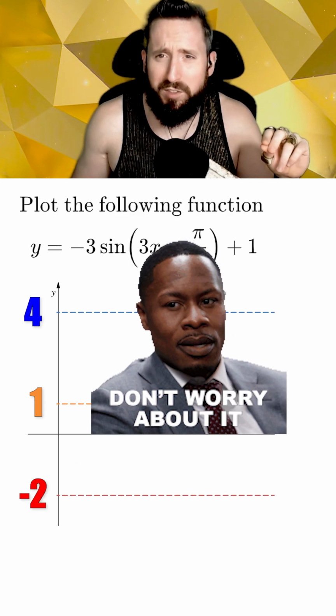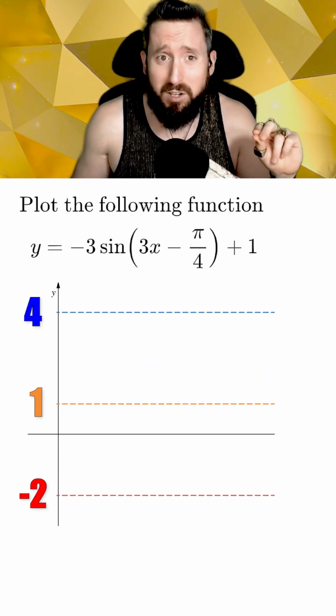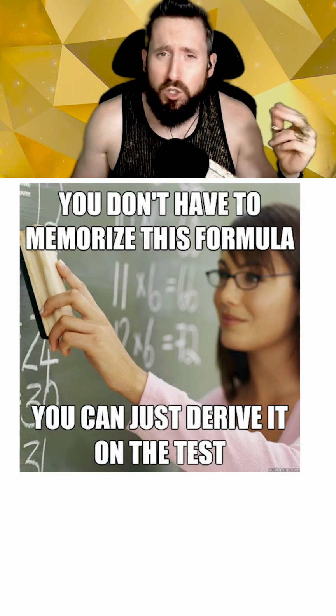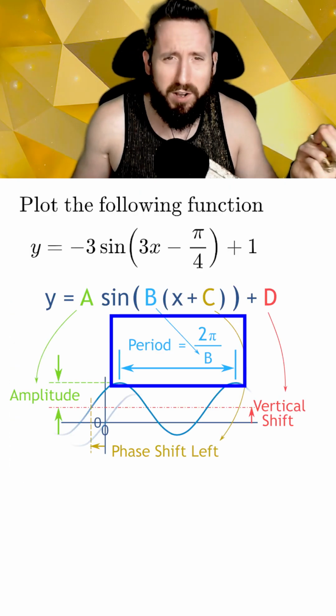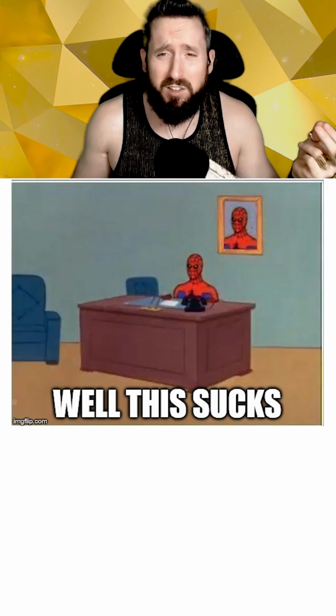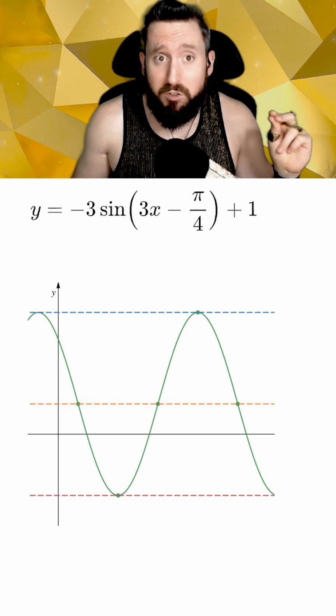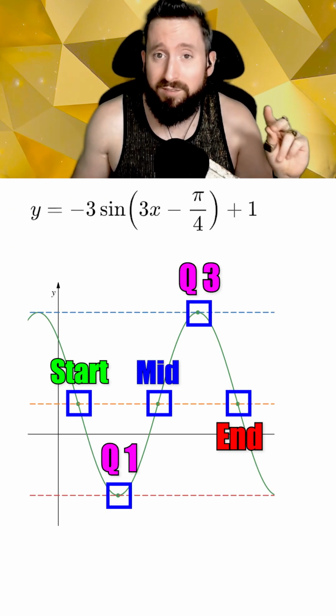Don't worry about labeling what the tick marks on the x-axis are. That's coming up next. Now for the hard part. Usually your teacher will have you memorize some weird equation that uses the period and then tries to combine it with a phase shift. But honestly, this is hard to remember. The easier way to do this is by using quarter points to find our x values.